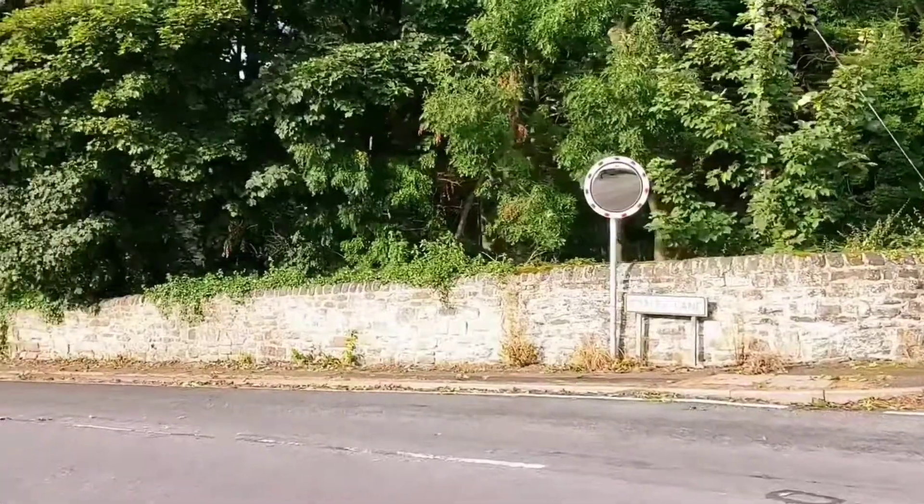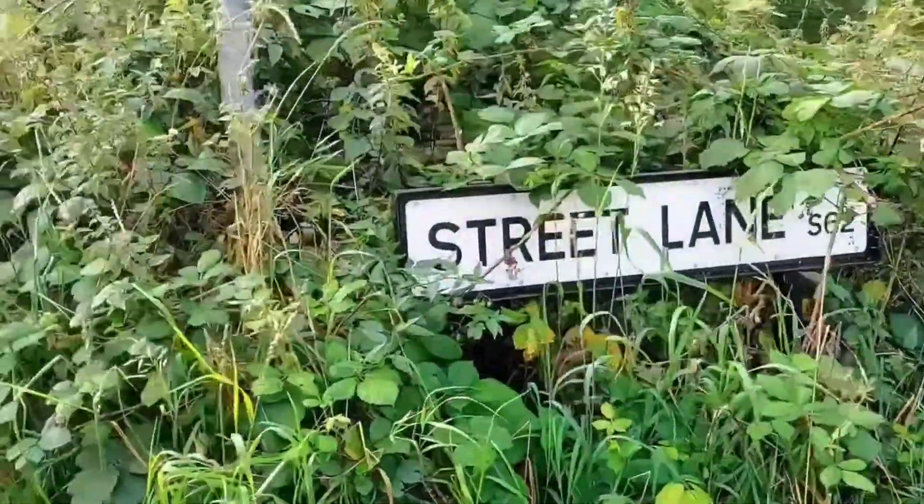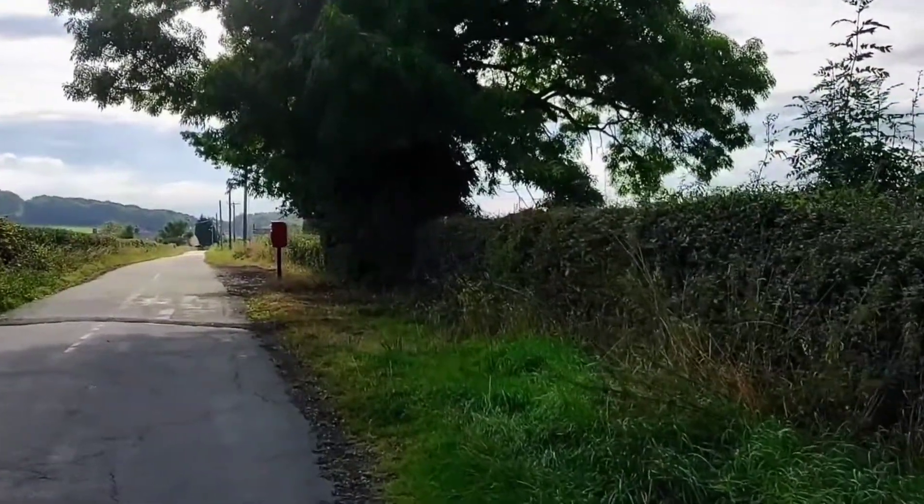Needle's Eye - that went with the estate. Got a few more treasures to see on the way, so let's get trekking. We've just gone onto Street Lane, left Needle's Eye at the far end of Wentworth Estate. We're heading into a village on Street Lane. I've done this trek before, back in June, and I cannot find the name of this wee village. If any locals know, it would be much appreciated if you could let us know what it's called.